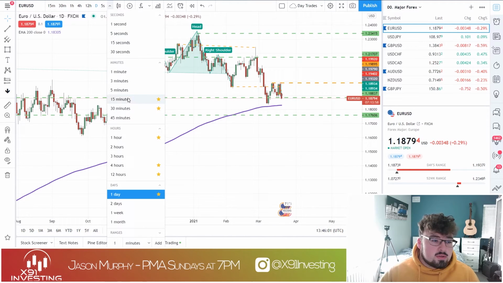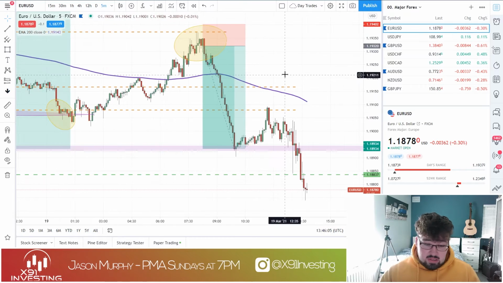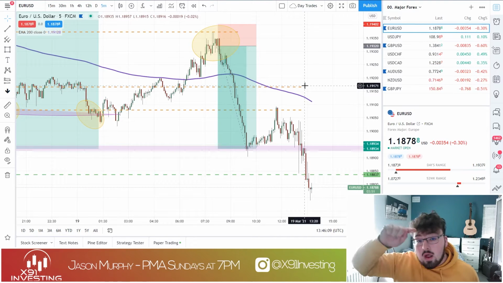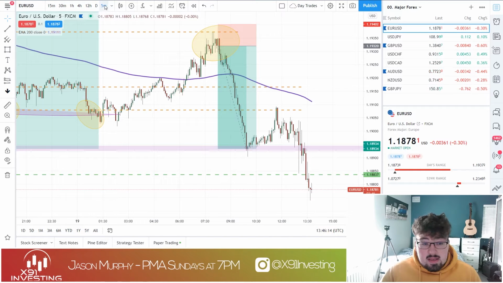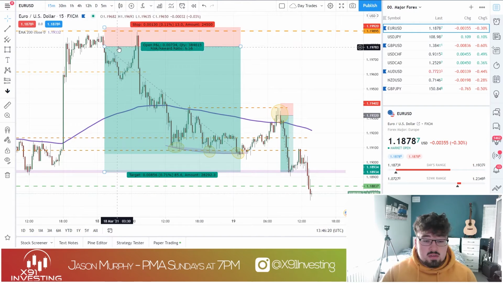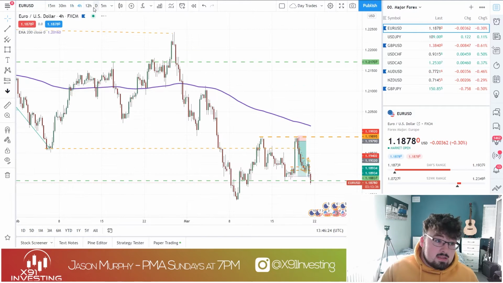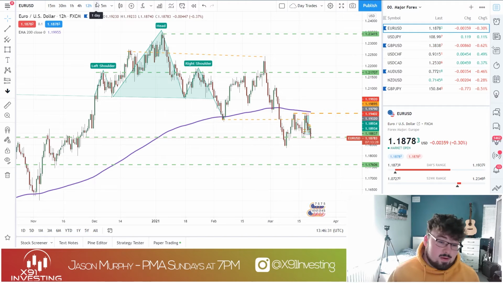But if we throw on the 5-minute chart, say, we get a hell of a lot of market noise. It shows a lot more of the movement. With the 15-minute candle, it condenses three 5-minute candles into one. When we take an hour, it takes four 15-minute candles and puts them into one candle. When we go up to the 4 hour, it's four 1-hour candles, and so on. The 12 hour is three 4-hour candles smushed together, then day charts, and so on, right?